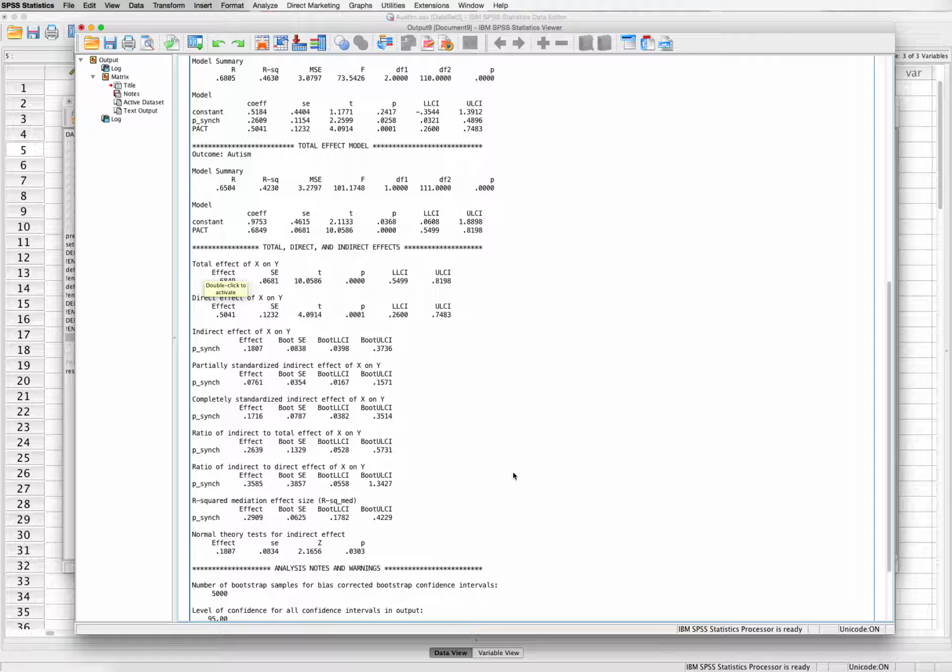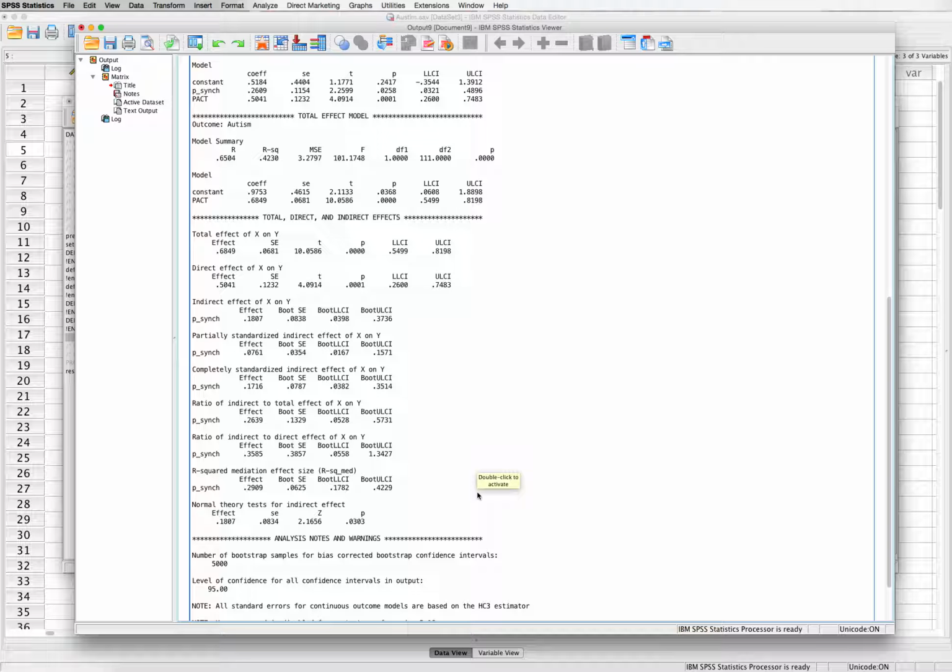Another thing that we are interested in, other than the direct, indirect, and total effect, is the effect size. In the past, PROCESS included kappa squared effect size, which they have taken out, and now we are only left with the mediation effect size, which is our R square for our mediation model. So you would report this effect size along with the confidence intervals, and this basically represents the percentage of variance explained by this model.